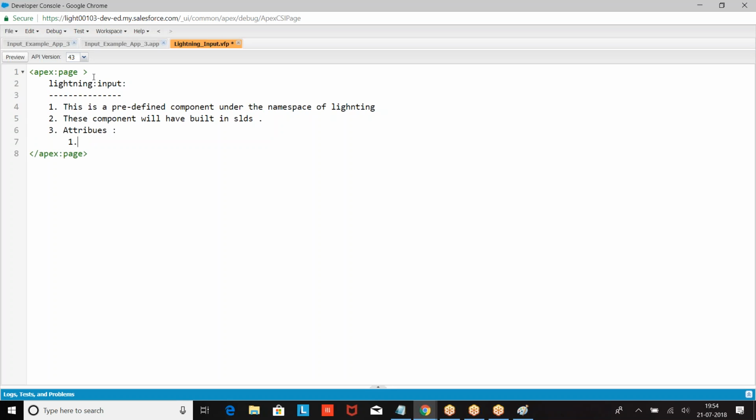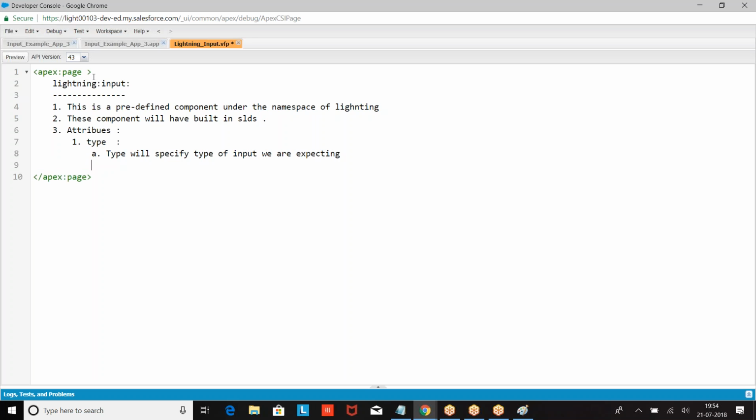First, type. What is the type? Type will specify the type of data we are inputting or exporting. Possible values. What are the possible values you can take?